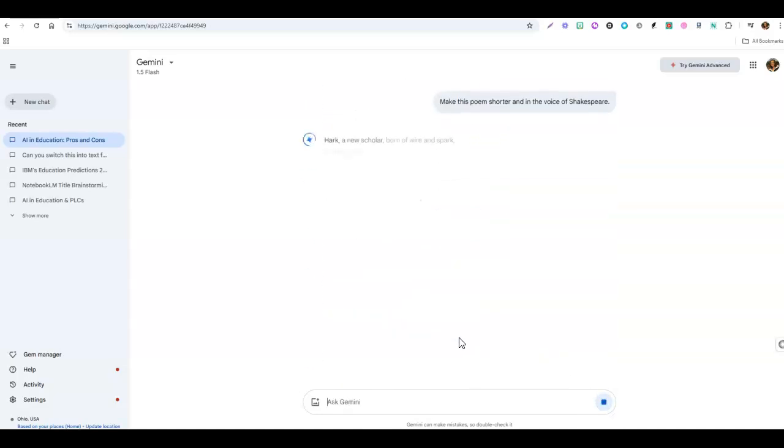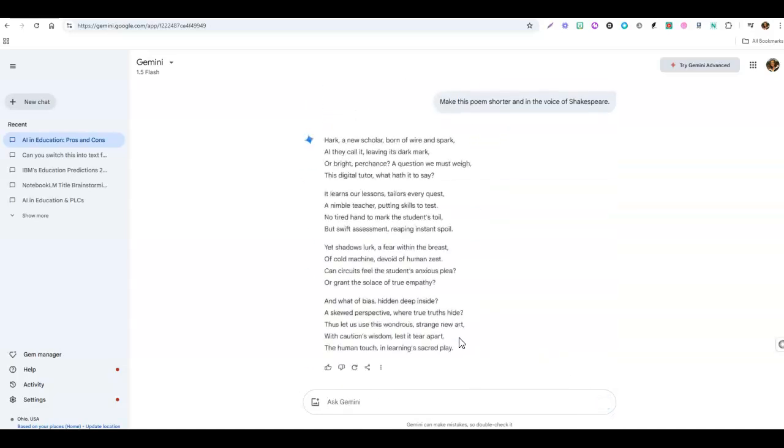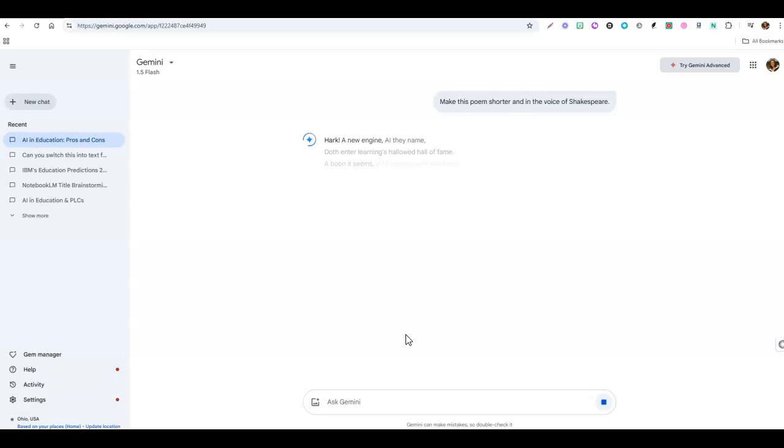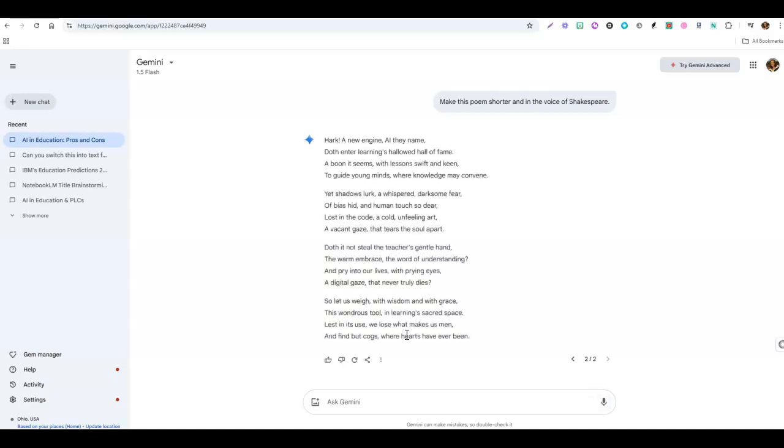I want you to see that different language models will then come back with different information. It did make it shorter, and it does read a bit more like Shakespeare, but it looks different than what we got in ChatGPT. So for Gemini, one thing to keep note of here is that we have the same thing, good and bad responses. We can regenerate. If we didn't like that, let's give us another one. All right, here's another one for us.